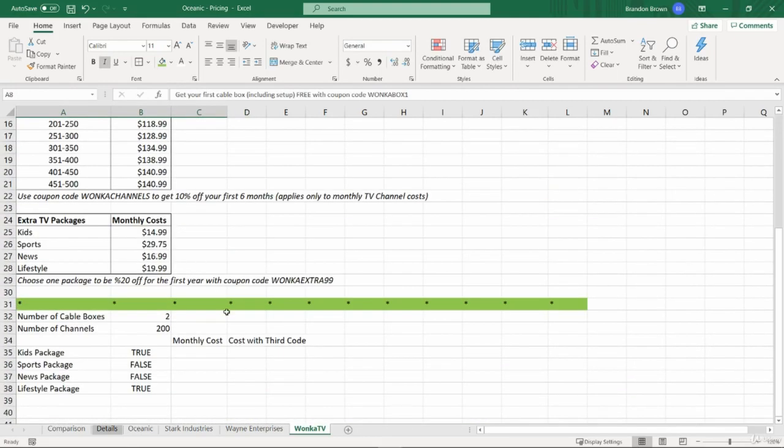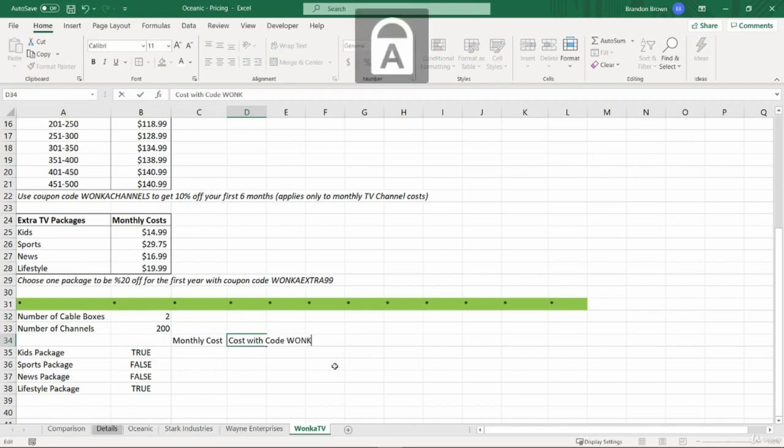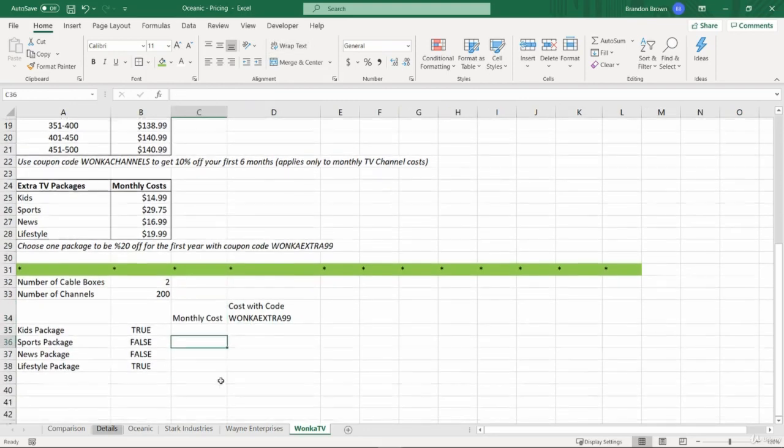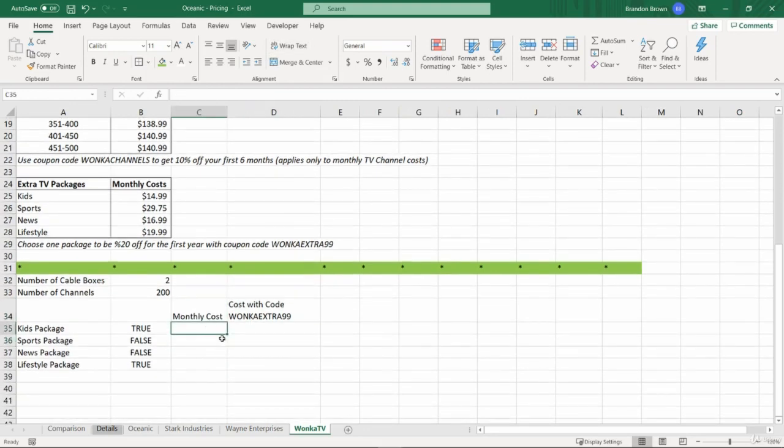You know, to make clear, cost with code Wonka Extra. $14.99. All right. Space that out. Let's wrap it. Cool, cool. All right. Now the monthly costs should be as follows. Control D to fill that down. The code with Wonka Extra.